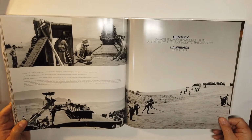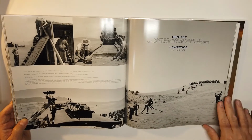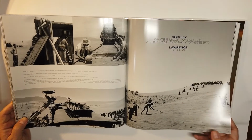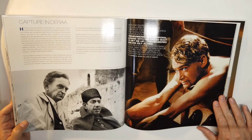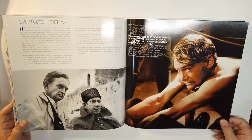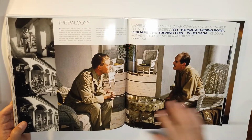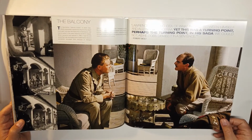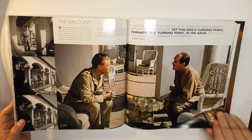There's the infamous sand rakers. That sand's got to look untouched, guys. Oh, great. What'd you do today? I swept sand. In the desert? Yeah. They're going to do something. Jose Ferrer, Turkish general, the balcony. He doesn't want to be part of his big push. Sorry.